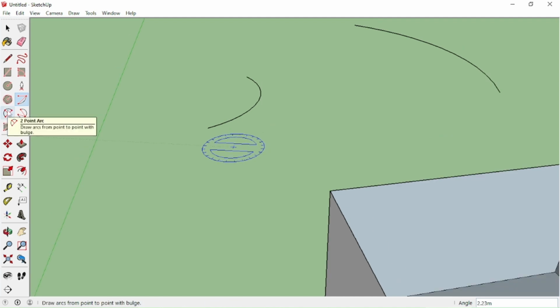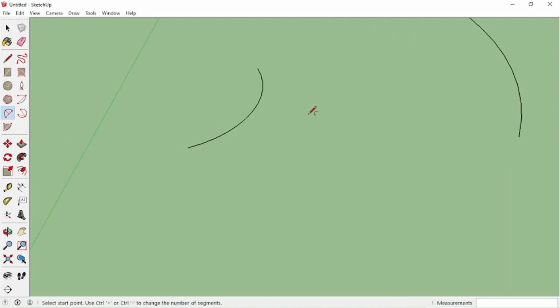So the next one is the point arc tool. Now, what's the point arc tool used for? The point arc tool is used to create an arc using 2 points. As you can see, with the first tool, you just needed to click on the center and then click on where you want your arc to begin. But with the point arc tool, you just need to click on 2 points to be able to create your arc. So it could be as big or as little as you want it. That depends on what you're looking for.